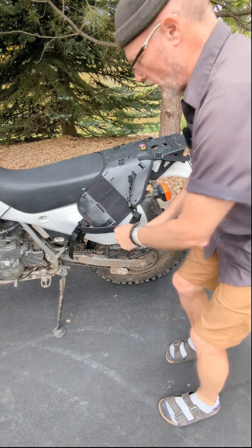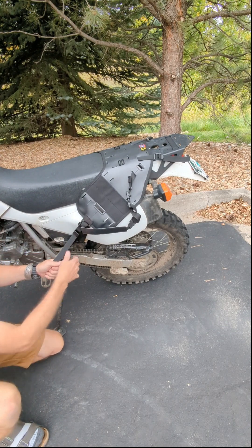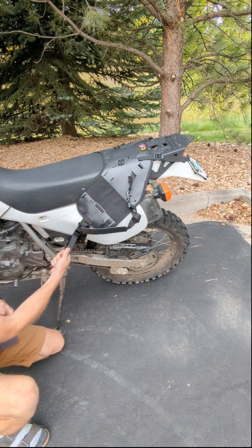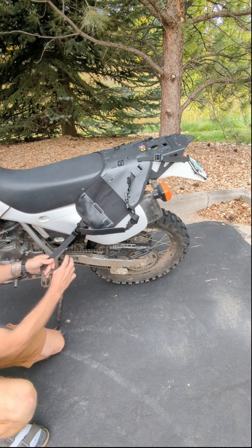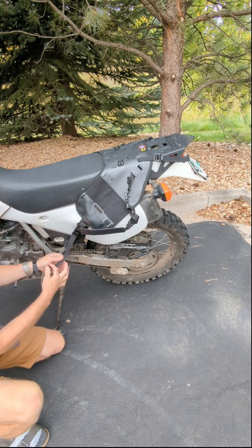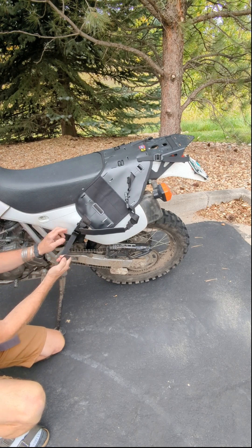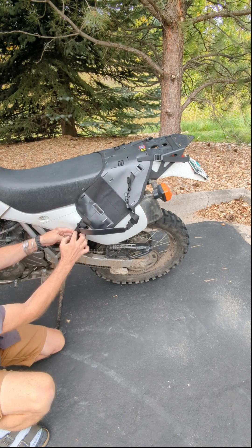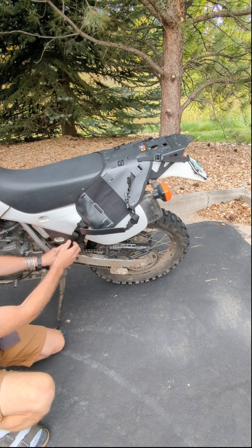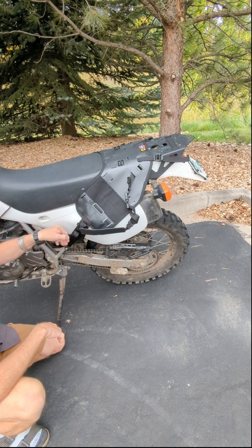When I tighten things I don't yank — I don't like to yank on webbing, that's not good. I like to grab it with one hand and kind of snug it down this way. As for the tail, I like to keep a little bit of tail so it's easier to grab — too short and you just fight it. I just tuck it behind the space of the cam lock, like so. Makes it tidy when it's nice and snug and it doesn't flop around.